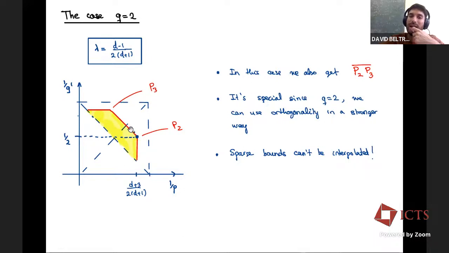So typically what one needs to interpolate somehow is some key inequality that features in the proof. In the proofs, there's going to be some input inequality that is the key. It might be a very complicated looking expression, but the idea is that it can be interpolated. For instance, here we have identified these vector valued inequalities as the key, right? These vector valued inequalities, you can interpolate them, but you cannot interpolate the resulting sparse bounds that they imply, right? So it's about identifying in the proof the more standard looking estimates, maybe very complicated to formulate, but standard looking because they are based on LP spaces, so they can be interpolated. But the sparse bounds, as far as I'm concerned, they can't. Yes, sir. Thank you.